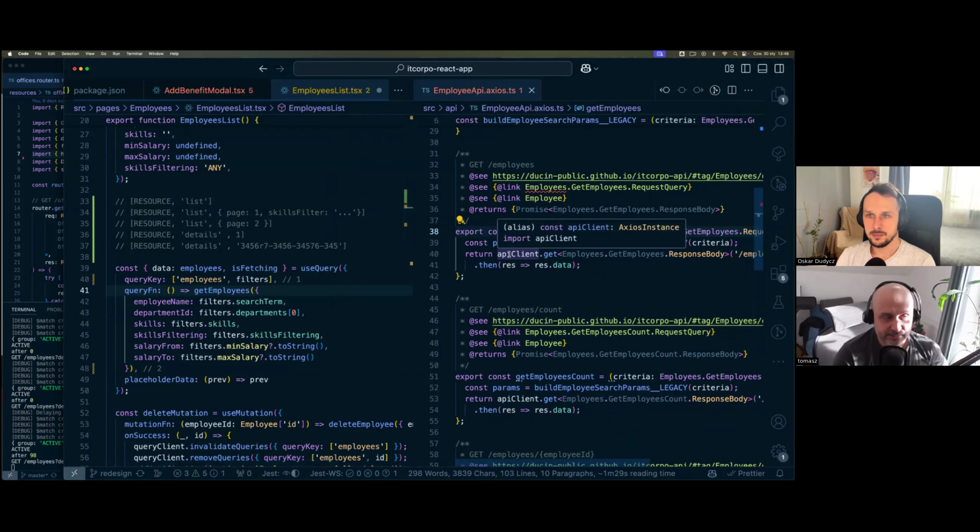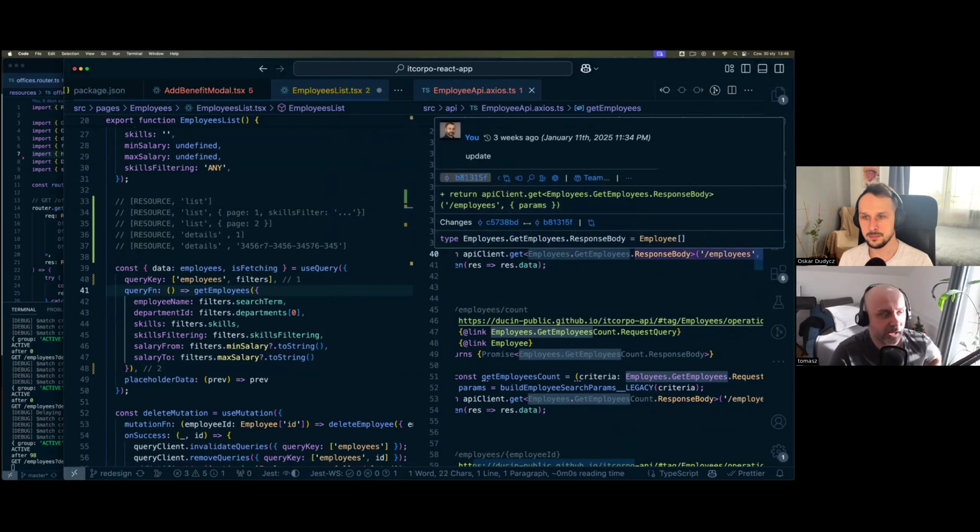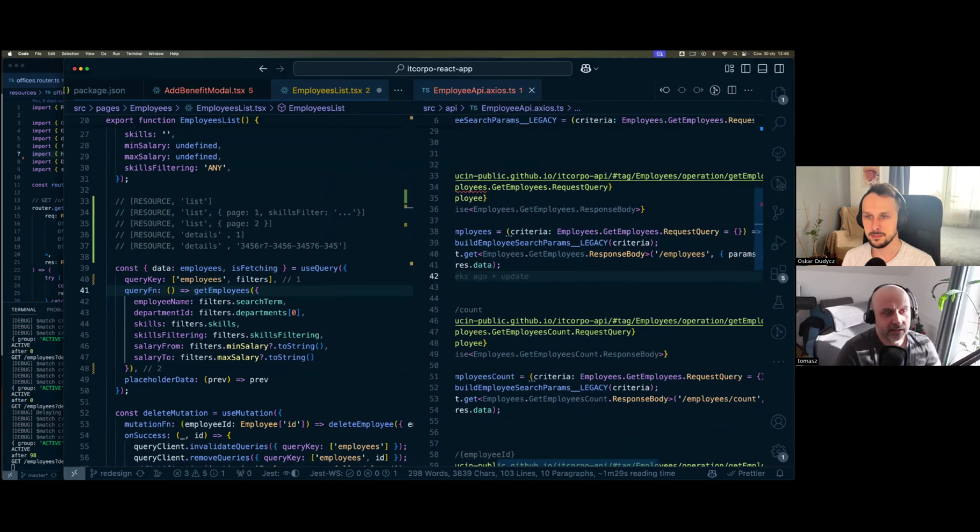This is Axios based. So here we are running an API client with some automatically generated TypeScript types from an OpenAPI contract. So here we've got the response body, which essentially boils down to an array of employees.